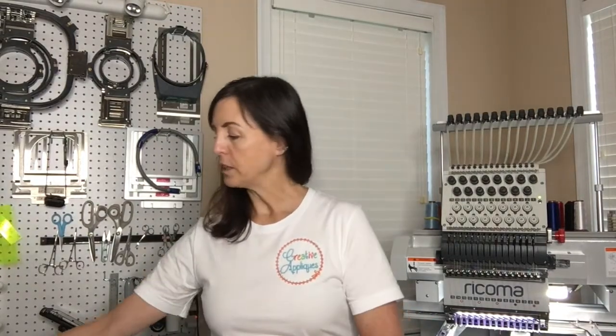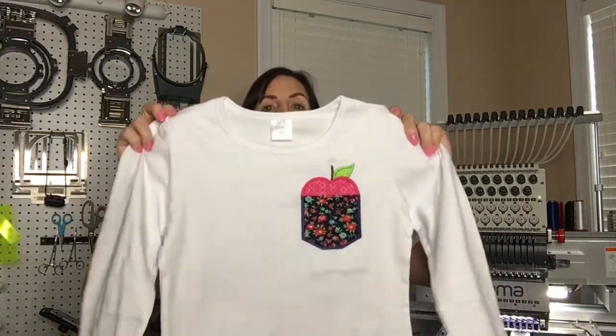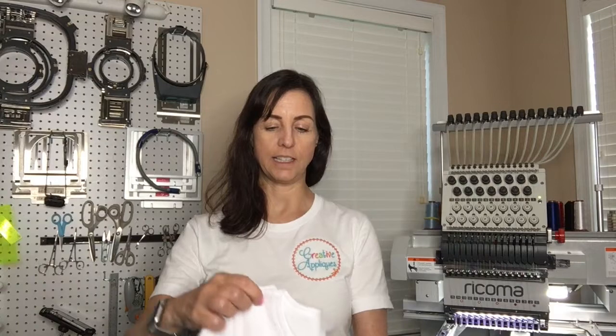Our video today is going to be in two parts. What we're going to be discussing is the proper placement of our adorable new pocket designs that also have some personalized little designs above them. So the first video is going to talk about where to place the pocket, and then the second video is going to take you step by step through how to do the process. So if you're interested, stay tuned.